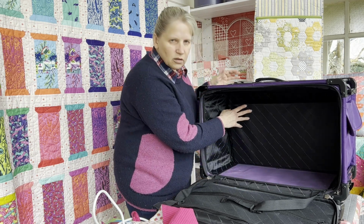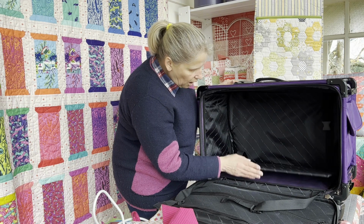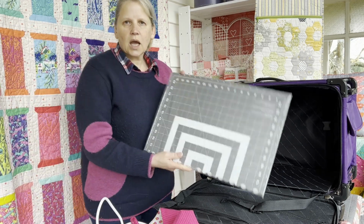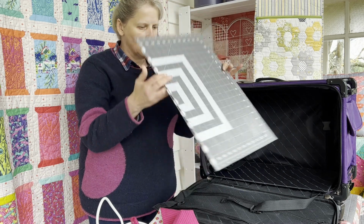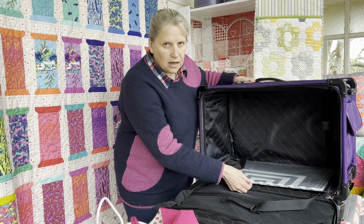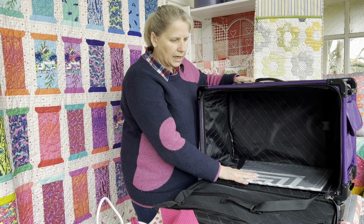So when you're packing it all up to flatten it down again, you lift this up first before you fold this second side in. But I was looking at that and thinking, I want to take with me a cutting mat, and I've got one of these lovely folding cutting mats from Fiskars. I could pop that in on top of that base. It doesn't take up very much space, so my machine will still fit, but it's nice and flat, and that will be a good way to carry it.